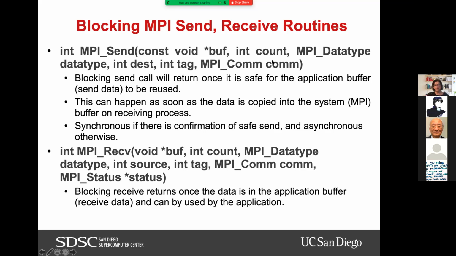Right now we have the MPI comm world. It's all 10 of the processors. You can split the domain up, but we won't get into that very much today. So now I'm a processor and I've gotten to the line in my code where I'm supposed to receive some data. And I have to have a buffer allocated for that or a pointer to a buffer. And I need to know how big it's going to be, the data type to expect.